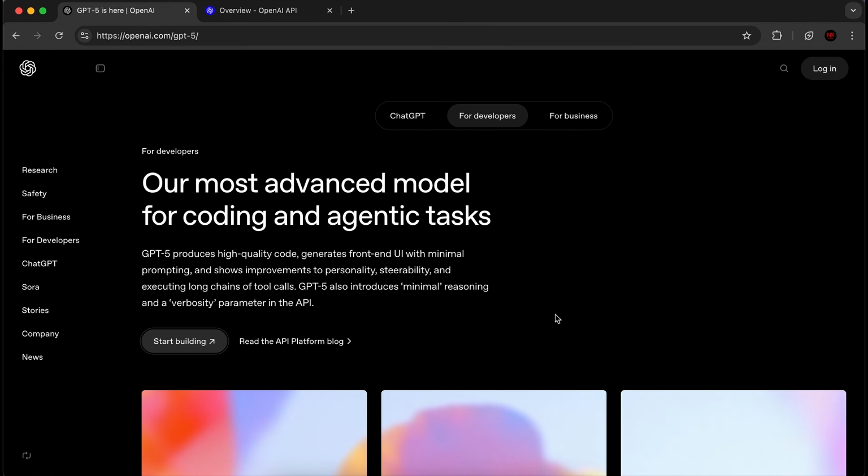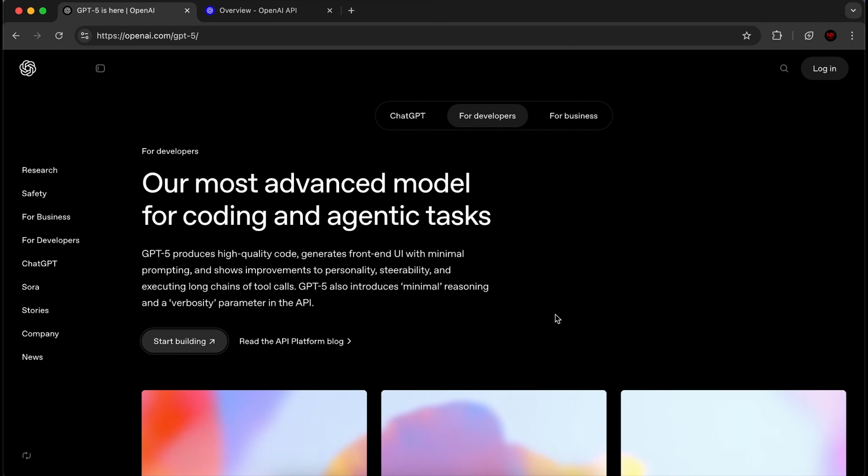Okay, so my objective until now has simply been to walk you through building a couple of simple, a couple of complex applications with minimal prompting to see what GPT-5 is capable of when it comes to vibe coding within the GPT-5 interface. Obviously, you can use it on other applications as well. But within GPT-5, we had some pretty okay, pretty decent, pretty good applications sometimes, and sometimes not so great. But GPT-5 is obviously a lot better than what we've seen with the previous models. Obviously, we saw that it built a working game, two working apps, and a lot of cool different things that we tried out today.